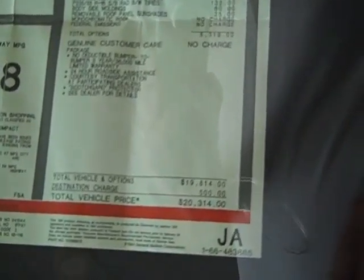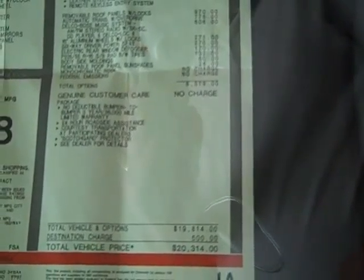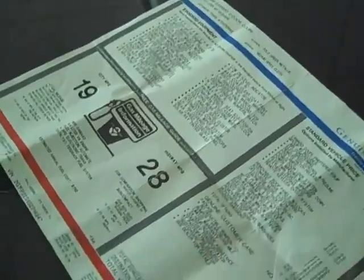It's got the Camaro coupe preferred equipment package, which has got air conditioning, cruise control, hatch release, fog lamps, power windows and locks, leather steering wheel, keyless entry. So the T-tops, automatic transmission, it's got the Bose stereo system, 16-inch wheels, 6-way power driver seat, rear defogger, nicer tires, and body side molding.